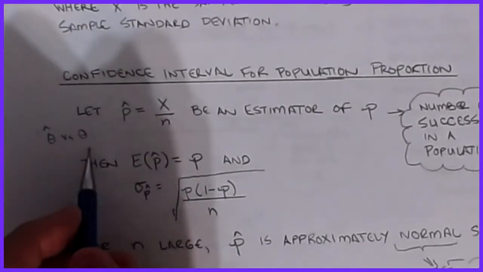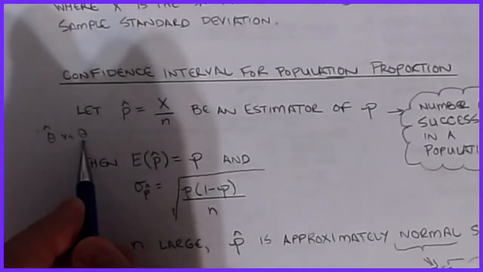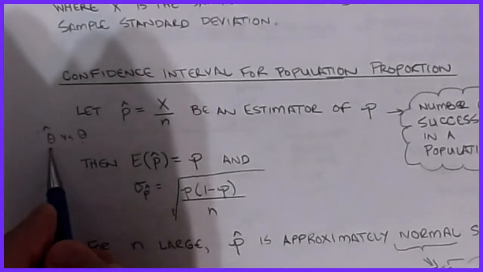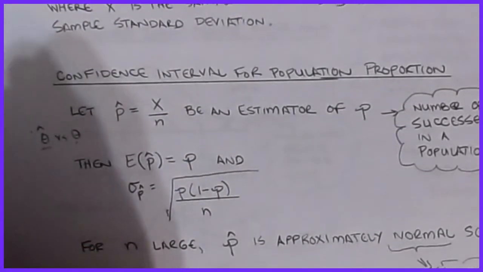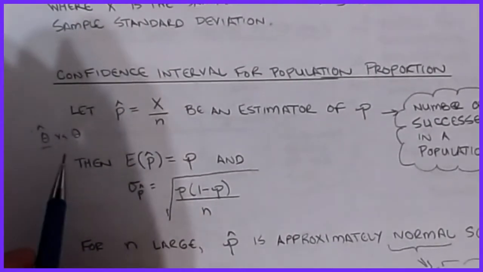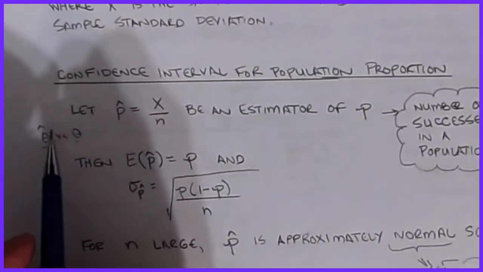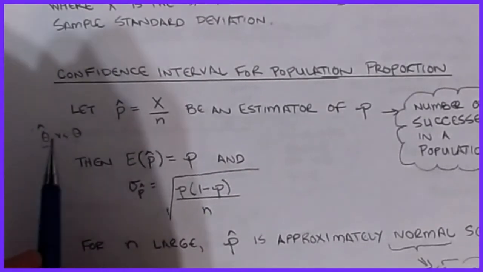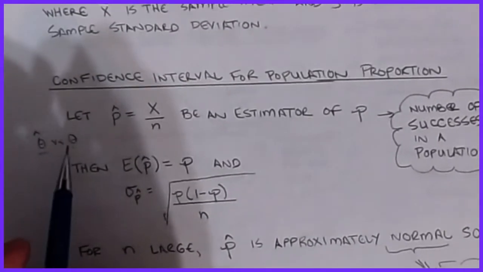Typically we wrote this in our last video as some theta hat versus a theta. Theta was our true statistic in the population, and theta hat is what we were using to estimate it. Again, this could be anything. If you need to review this, we've got a video on point estimation, so go back and take a look at that one, where we talk about bias and those kinds of things. This is the way we're going to set this approach up.